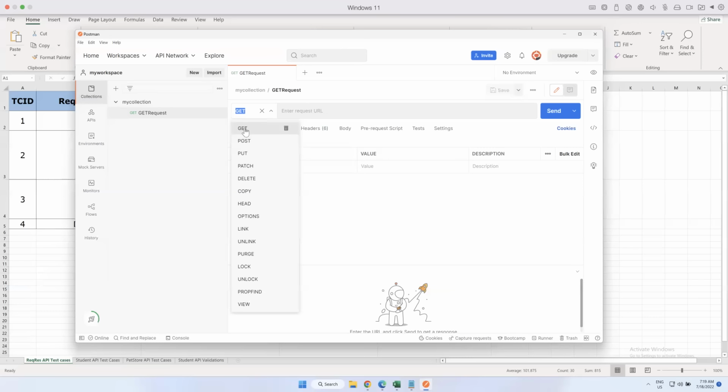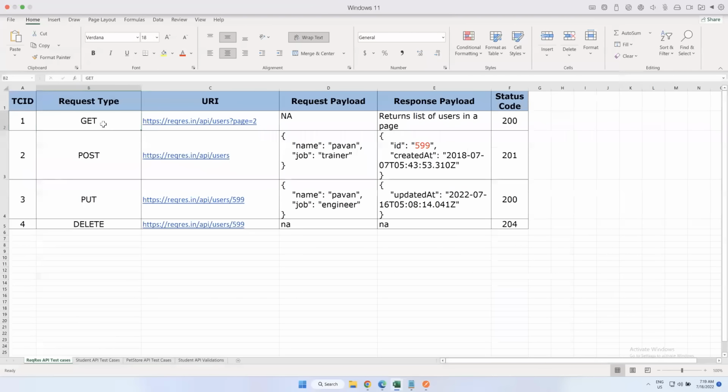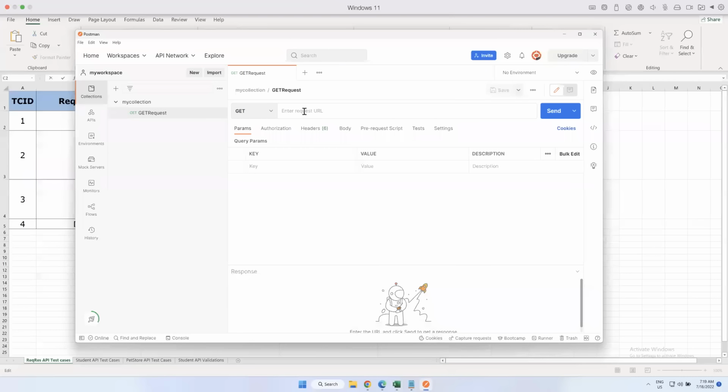So let's take a get request here. And what kind of URL we have to send here, URI or URL, whatever. You can just copy this URL as it is, and then paste it over in the bar. Now as soon as you add it here, you can see the query parameters. By default, these parameters are captured from this URL. After the question mark, whatever is there, that is called query parameter. That query parameter is automatically captured in this param section.